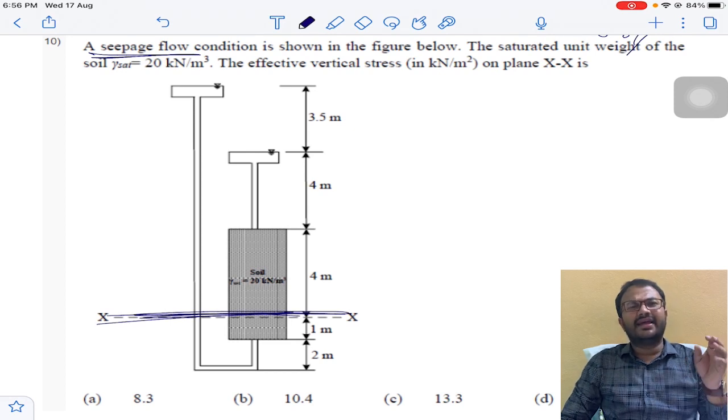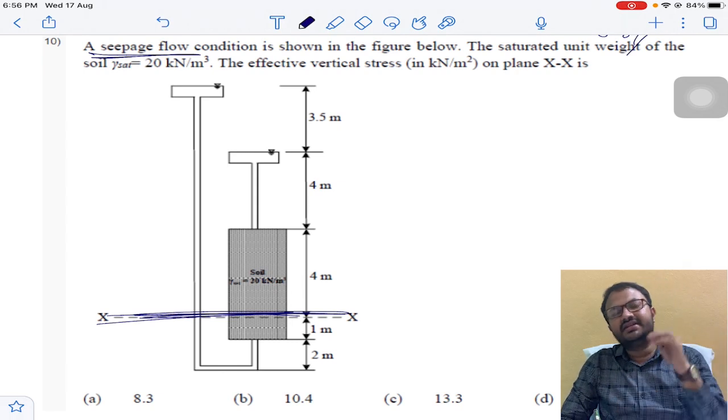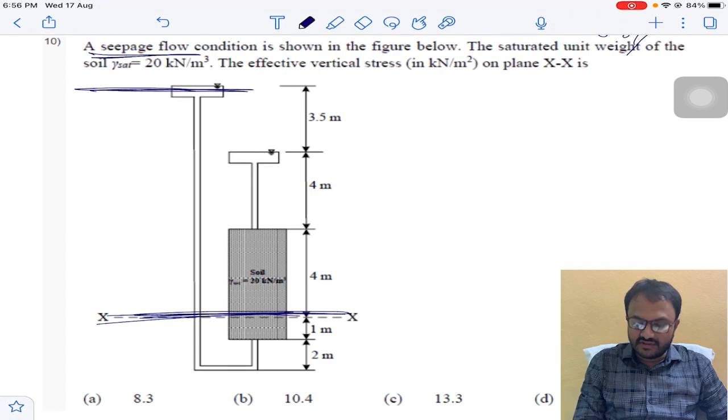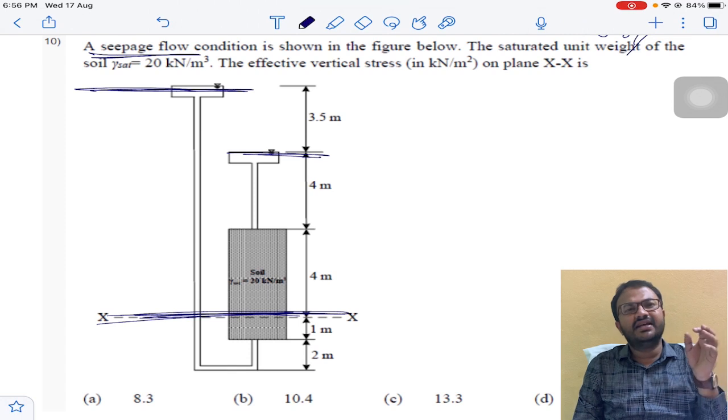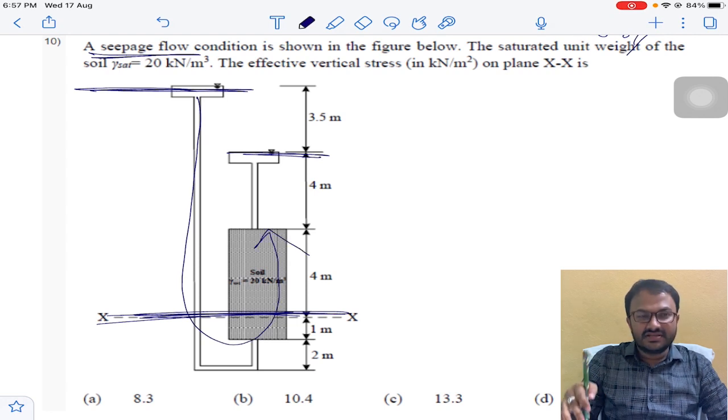Okay. So we already calculated effective stress, total stress and pore water pressure when there is no seepage. Now in this condition there is a seepage. So whether the seepage is upward or downward? Here if you observe, the water level is higher, here the water level is lower. Obviously the flow will be from higher water level to lower water level, that is from here to here. So this seepage is upward or downward? Observe it. It is obviously upward.